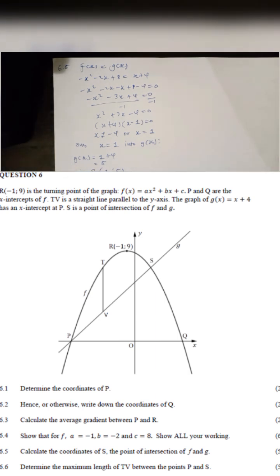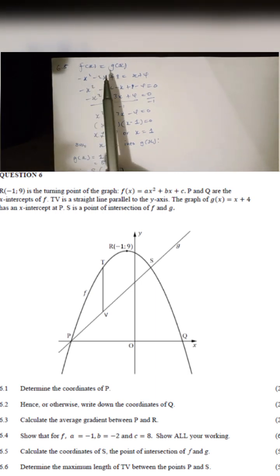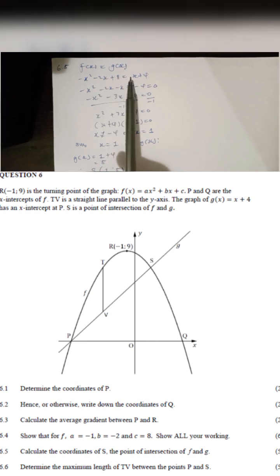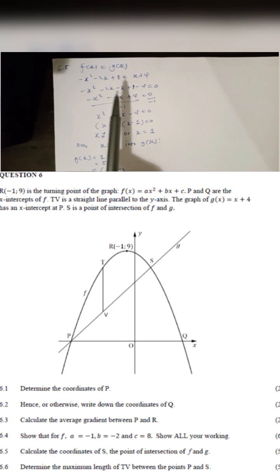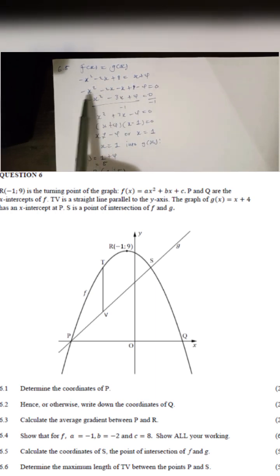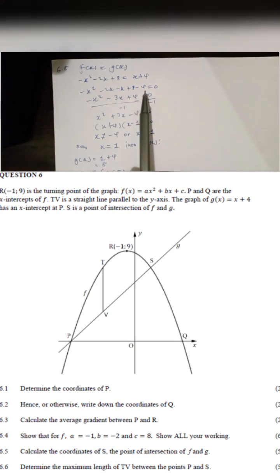So now, where both of the graphs are equal to each other, we equate the two equations of the graphs. So like I did here, I said f of x is equal to g of x. Then I took the equation of f of x, which we found previously on 6.4. -x squared minus 2x plus 8 is equal to g of x, which is x plus 4. Then we take x plus 4 to the other side. This leaves 0 this side. Then we pair up like terms. Then we simplify them. Then we're left with this.